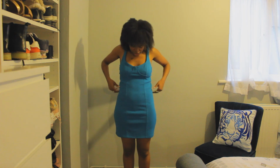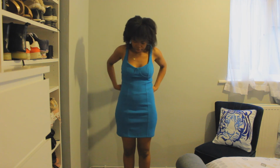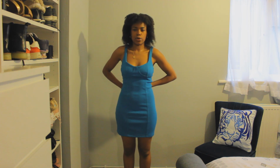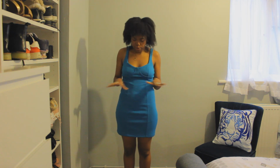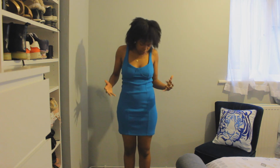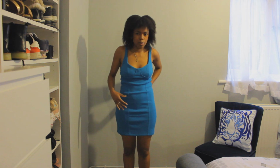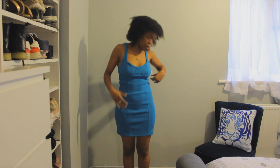So the colour of this dress looks amazing on, but it doesn't fit very nicely on my body. Like, it makes my stomach look very boxy. I wish it was a bit tighter like that, then it would look nicer on. But the colour is gorgeous, absolutely gorgeous. I got it in a size small and it is £18. Unfortunately, because it doesn't fit very nicely, it's going to be a return, because I can't even size down to an extra small.